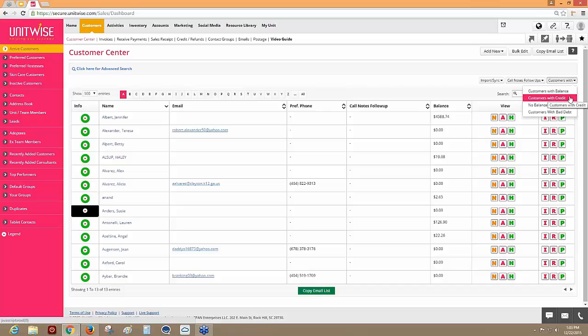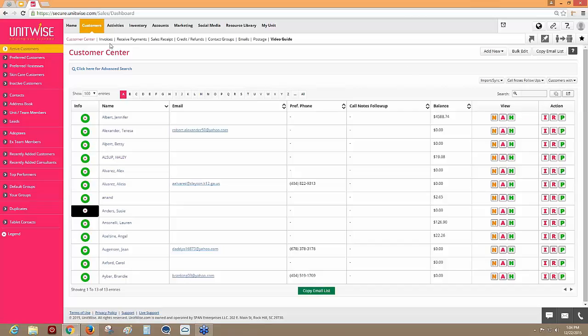You can also see who has credits on their account. So say they have a credit on their account, but they have an open invoice. You could apply that credit to that invoice, or you could issue them a refund for credit to show that you paid them back that money, or you can leave the credit on their account to use for a purchase next year or this coming year. There's other information you can see as well as far as no balances or customers with bad debt. And I'll show you how to mark a customer as bad debt in just a few moments.